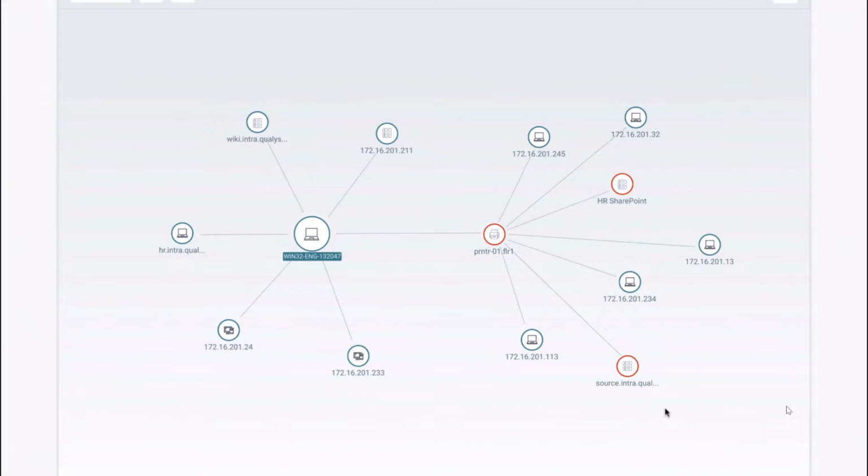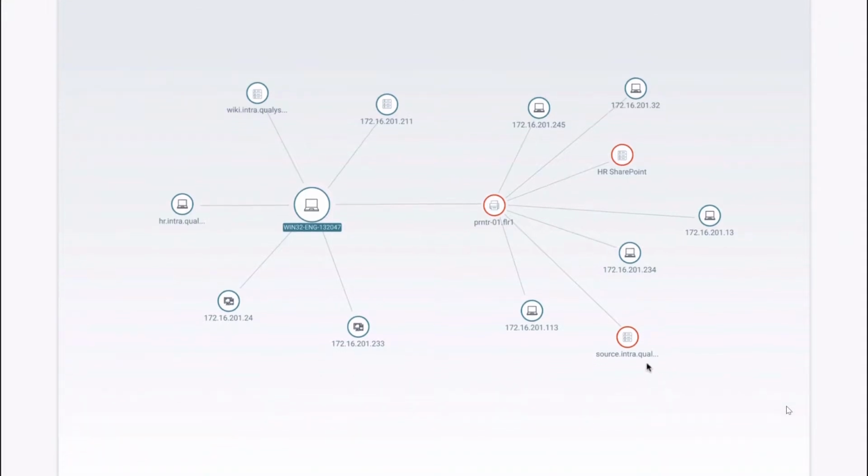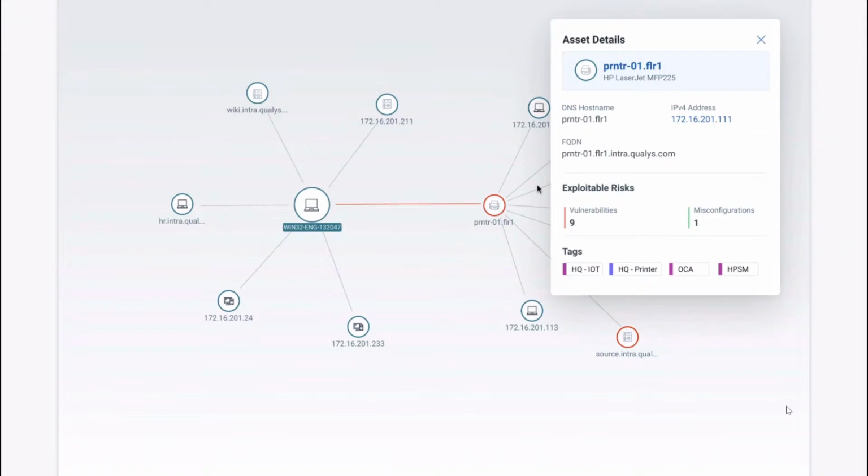So that particular host we could see has been connecting to this particular printer, and that printer has been marked as red because now if you click on the printer, you will see that this old HP LaserJet printer has 9 exploitable vulnerabilities because these kind of devices tend not to get patched.